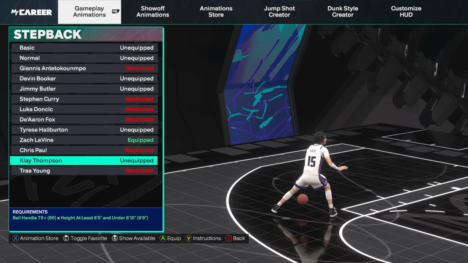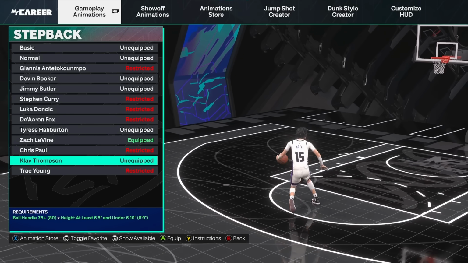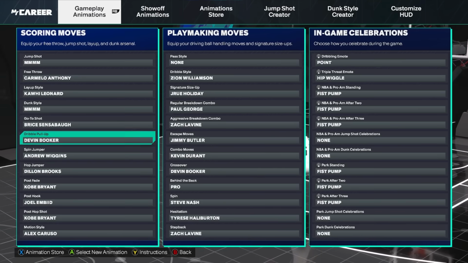He has a not the best standing snatchback, but he has a unique standing snatchback that kind of takes him sideways more than backwards, which is pretty cool to use. But we'll go over the Zach LaVine snatchback because that's more popular and easier to use. These are all my shooting animations.